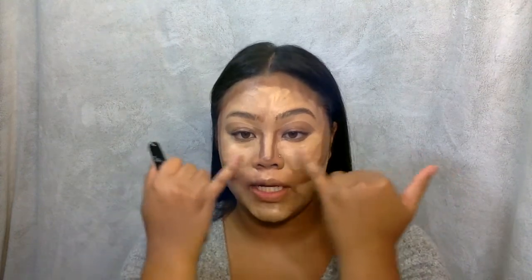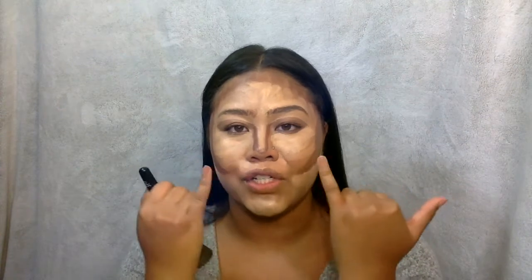And eventually I'm gonna use my sponge right in here, because when I start baking, that's when I notice a lot of texture under my eyes. By using the sponge, when the sponge is moist, you don't have that texture under there. That's where I mostly see texture, and it's really ugly after I bake. I'm like, ugh. So that's something I want to let you guys know, but I'll definitely tell you again.